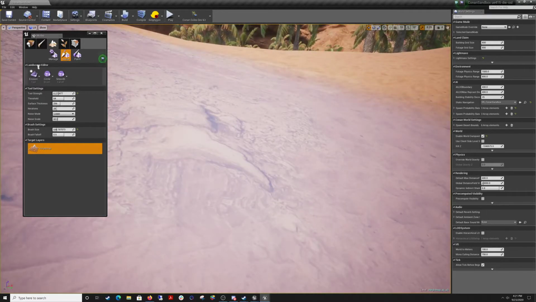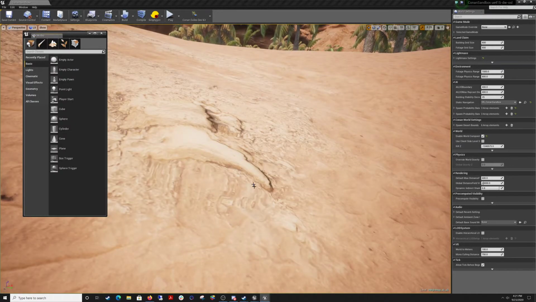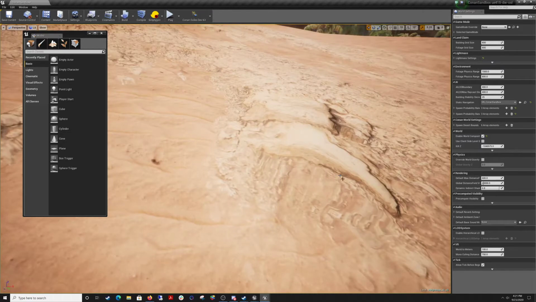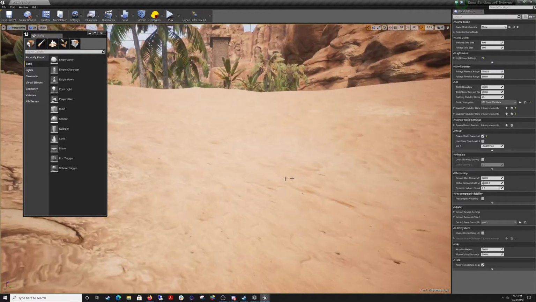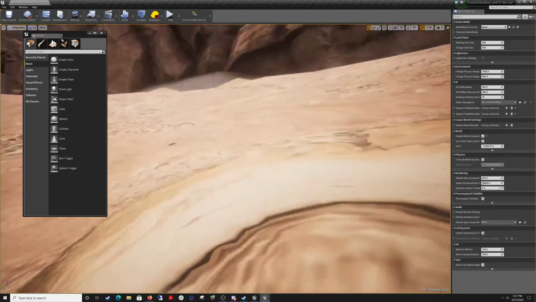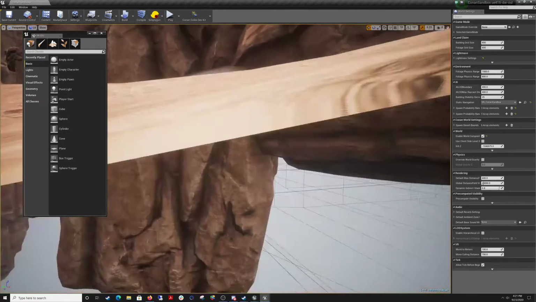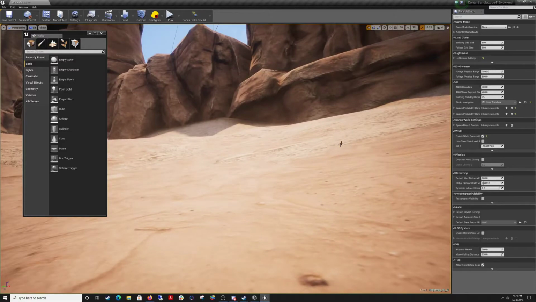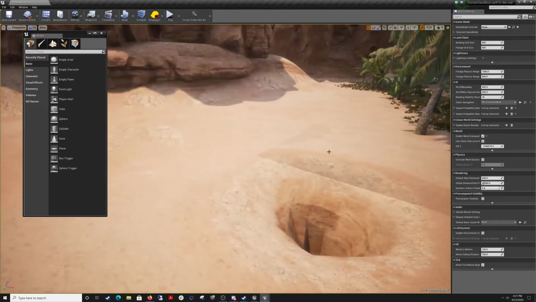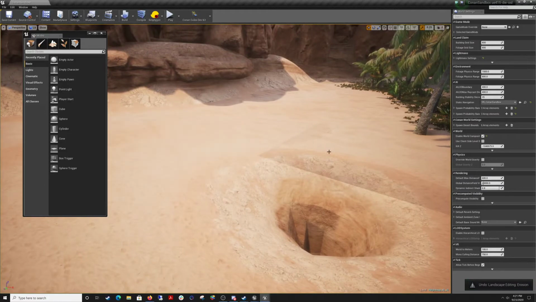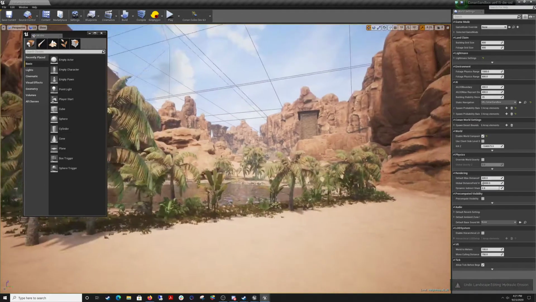If you notice right here, you've got a bit of a dimple. Now imagine a bunch of these throughout the area. What happens is when that bear's cage hits those little dimples, you get this rocking effect of the AI traveling across the terrain, and you don't want that. Okay, hit Control Z. Let's remove these so I don't screw up my terrain.